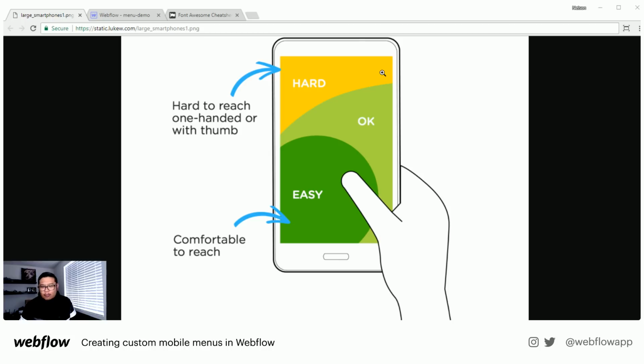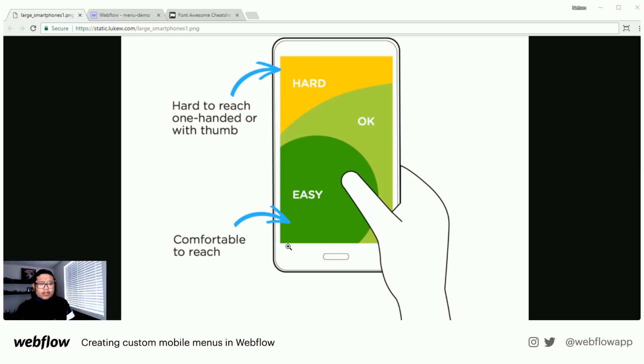So I would like to show you how to have some bottom menu systems that will make it easier. If anyone's familiar with Android, Google's material design has a floating action button at the bottom right or the bottom left. A floating action button is like a circle that just floats on top of everything, and you can click it, and it's really easy to get to. They've implemented that into their design system, and I want to show you guys how to do that easily with Webflow. Also, you may have seen apps like Instagram, Facebook, and Grubhub that have a bottom toolbar. I want to show you how to make those too.